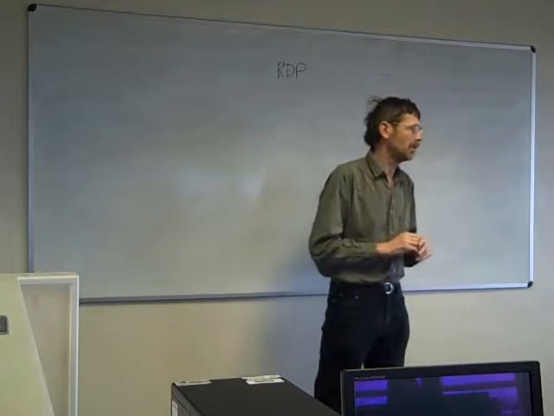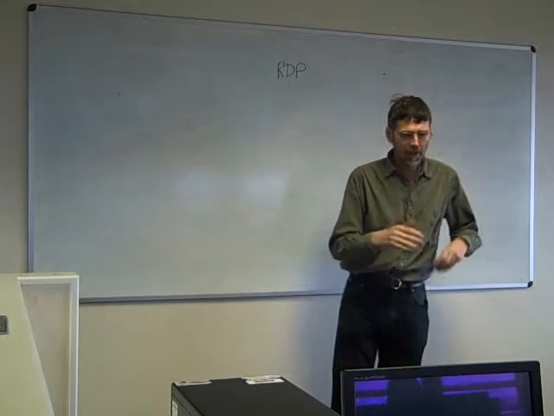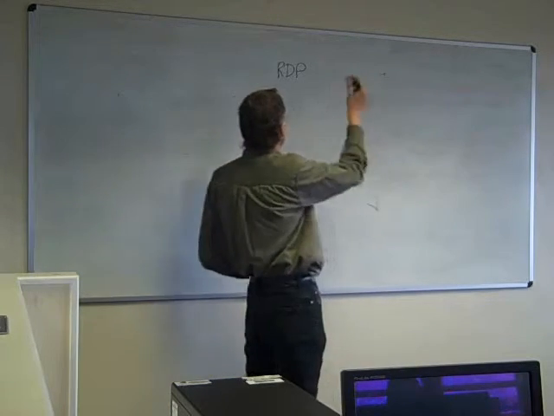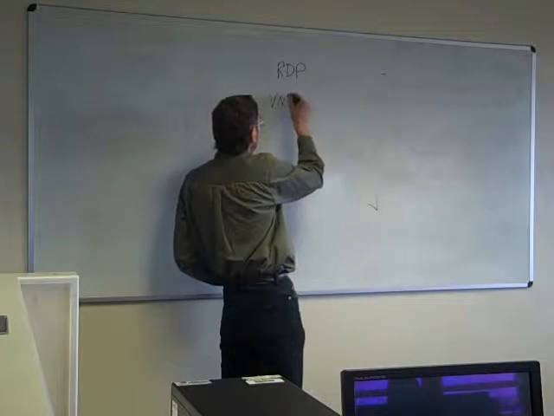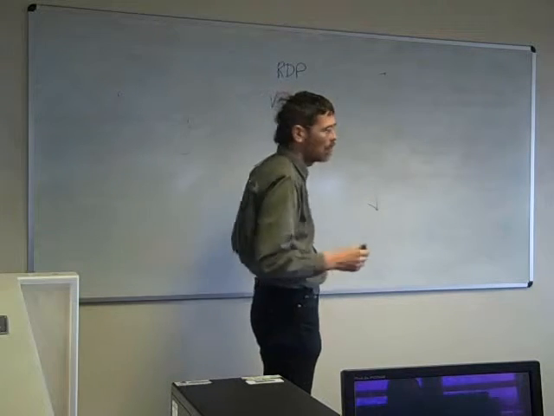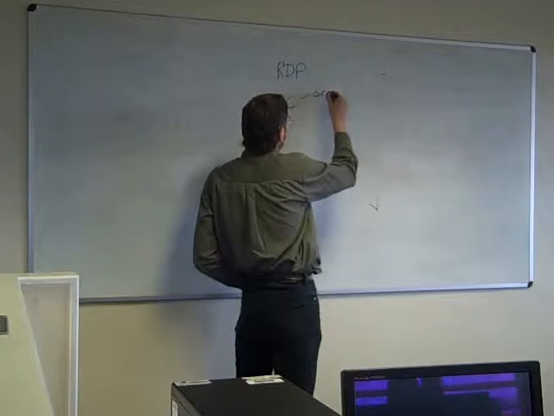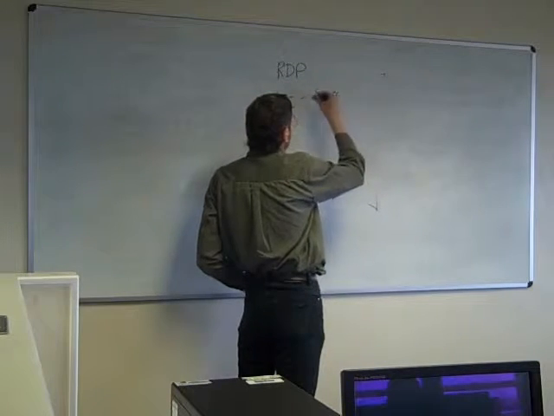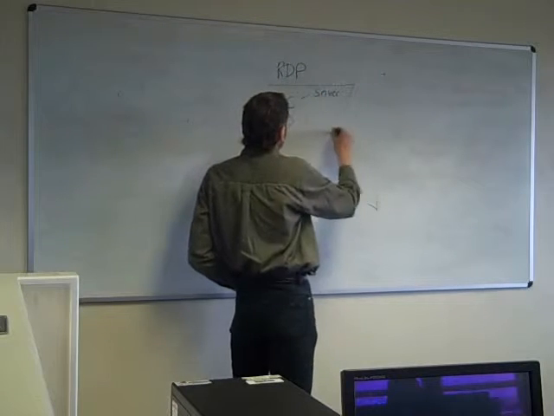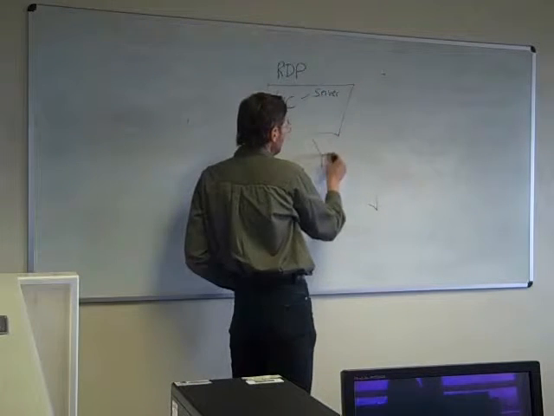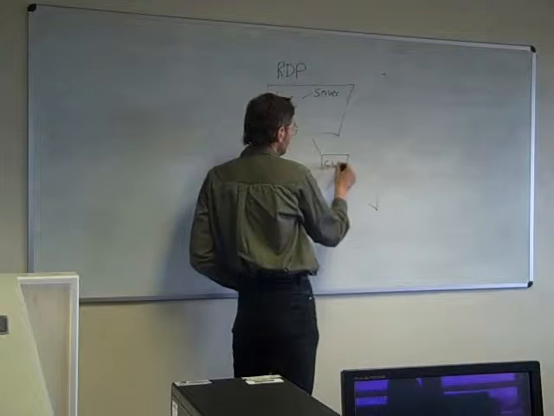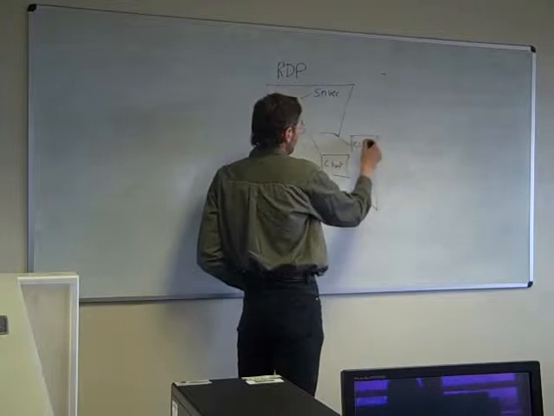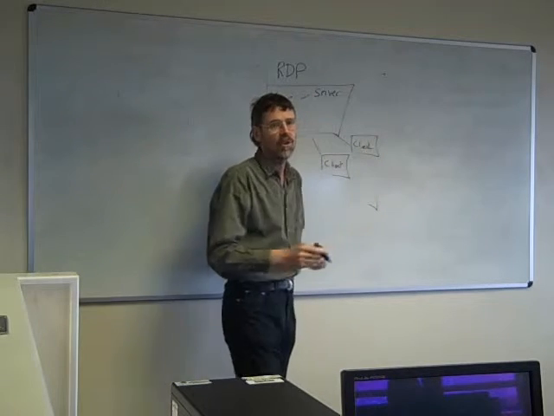That's RDP in Windows. There are similar sorts of things in other operating systems, generally using a protocol or service, shall we call it VNC. And the VNC server is the one that has the thing you're going to share. The VNC server will be up there, and people with the client can see the VNC screen.